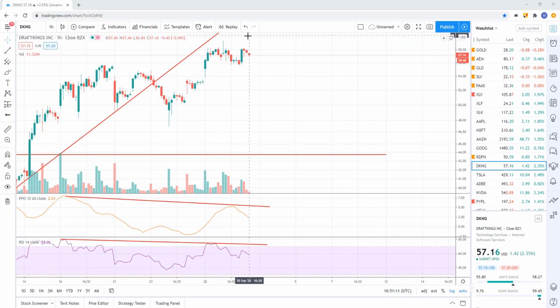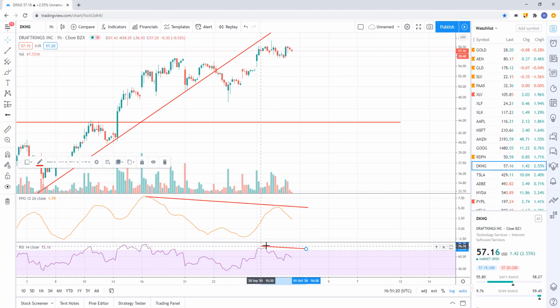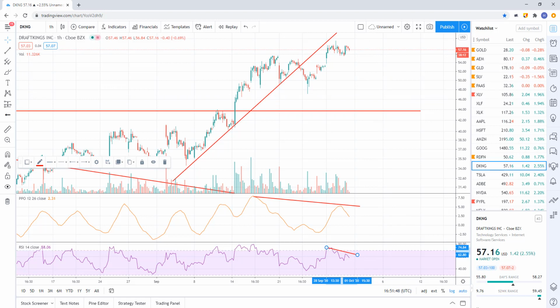Any new spike above this previous high is a divergent high right now. You can see here, if I tighten this up, we have a big divergence there, but we also have a small divergence. I think this is a negative divergence. Let's look. Yeah, it is. So the spike high right here was a lower high in the momentum. So any little spike that we get right now is going to be a divergent high, and divergent highs are areas that have a high propensity of failing. So to me, this looks like we're going to roll over, and that's how I'm trading it personally. I am short this position.